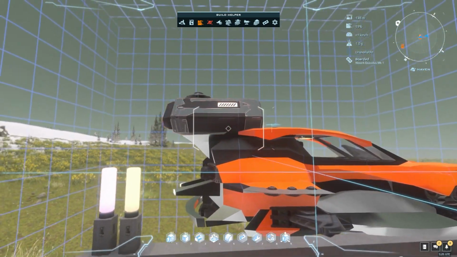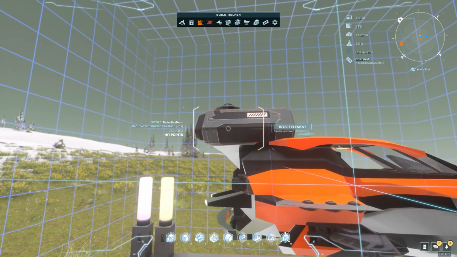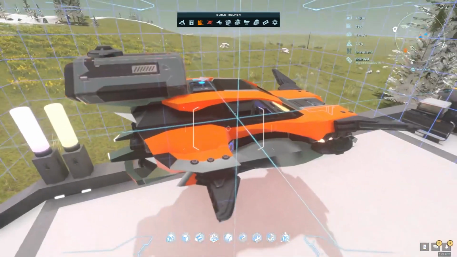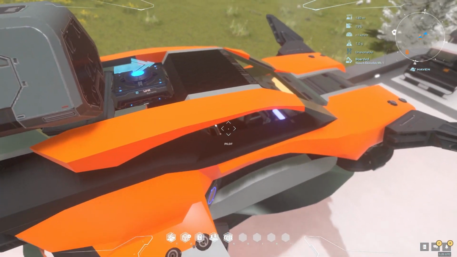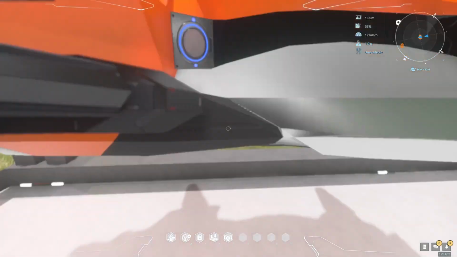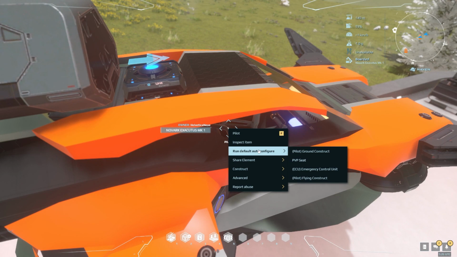The next thing to note is that any elements that are engines not linked to a fuel tank will flash to indicate that they are currently not linked. You can link this manually, or if you simply run the auto configure on the ship, it will automatically link it. You would do this by targeting the flight seat for the ship. Oh, I fell. Right click, run default auto configure. Normally it's a ground construct, but now we're going to change this to a flying construct.